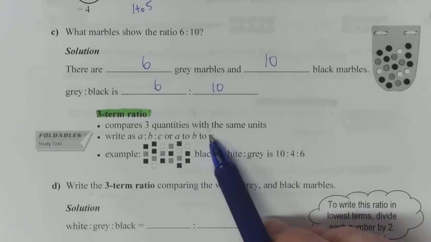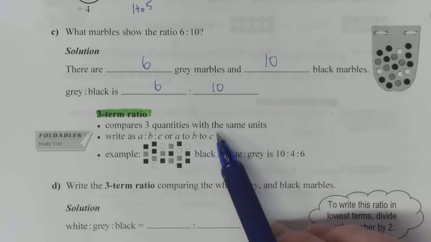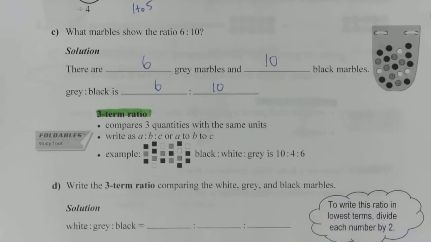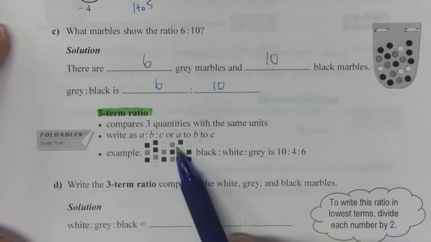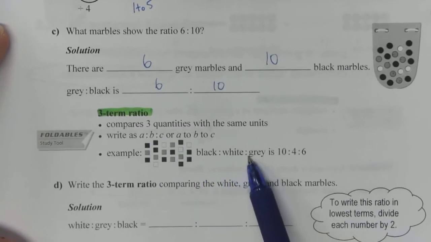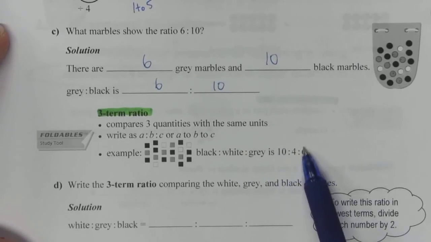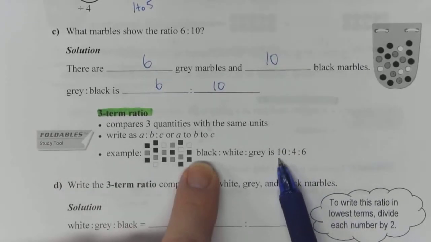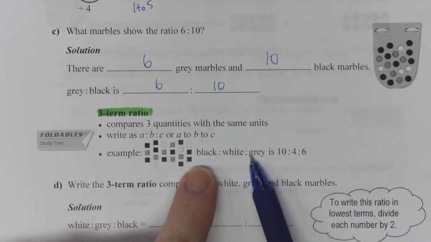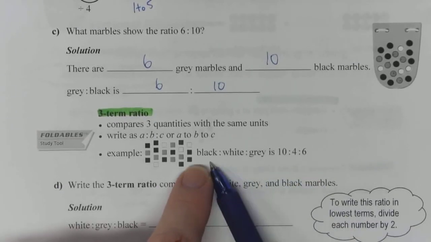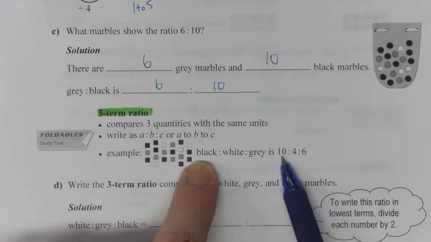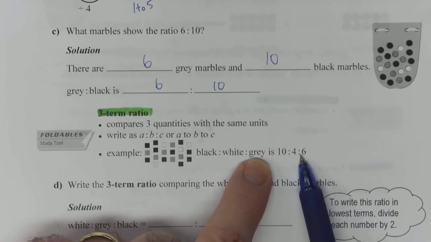Now, a fraction only works for a 2 term ratio. You're not going to write a 3 term ratio as a fraction. So, we've actually simplified the possibilities by adding in this third term. So, let's take a look at these tiles. We've got black to white to gray. There are 10 black tiles, 4 white tiles and 6 gray tiles. Make sure that as you describe your ratio, the numbers line up. So, the first description matches the first number. The second one matches the second. Third matches the third.